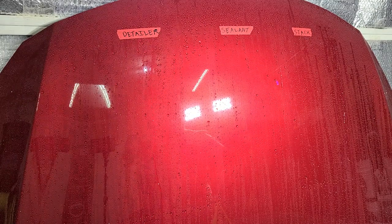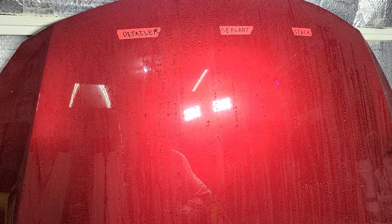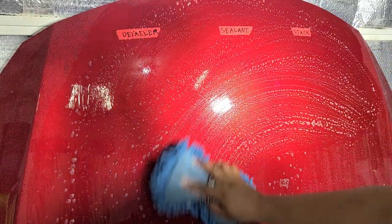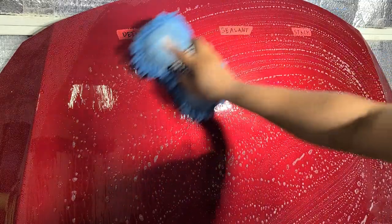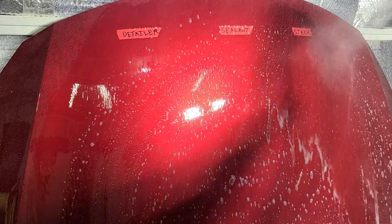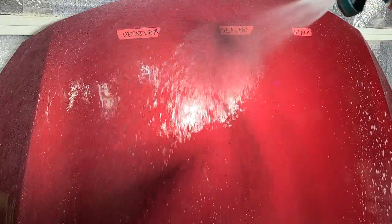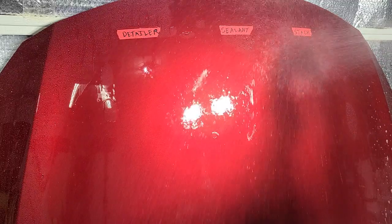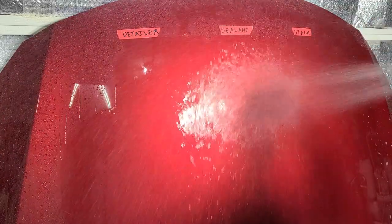So first thing we're gonna do then is we're gonna wash it with some car wash soap. I'm using Hybrid Solutions Pure Wash, just a pH neutral car shampoo. So just in case any residue did get on here, which I don't know how it would, well, this will wash it off. Okay, there is no residue.